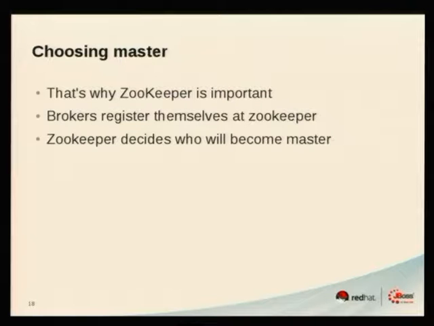So the master is chosen using Zookeeper because at the beginning of the protocol, all brokers try to connect to Zookeeper, and they tell Zookeeper which are the latest messages they have. In the beginning, when you deploy this architecture, every broker has 0 messages, so one of them will become master randomly. But in later cases, when some master goes down, the slaves will have different messages replicated from the master broker. So the master chosen will be the one slave which has the latest message downloaded from the master.